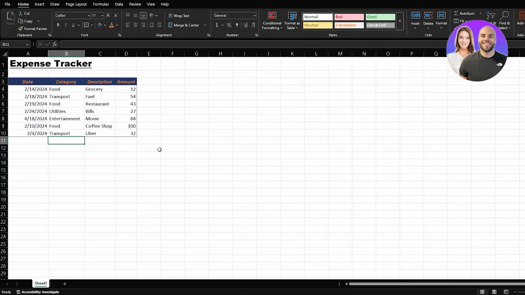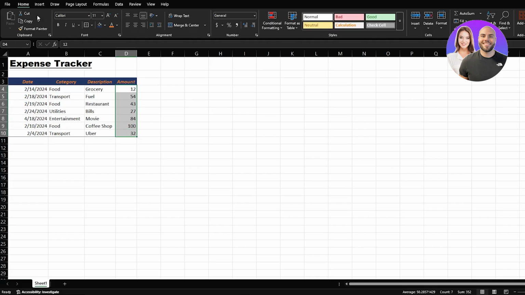Now this is one of the most important formatting concepts, which is the number format. The same number can look completely different depending on how it is formatted. Right now, our amounts that you can see over here look like plain numbers, but they're money. They should have a currency symbol. So, select these cells in column D that have amounts.